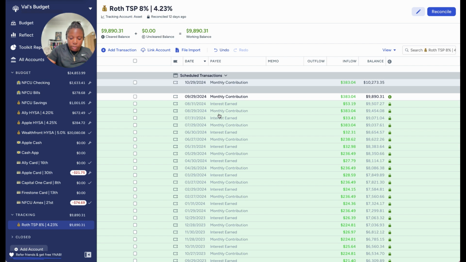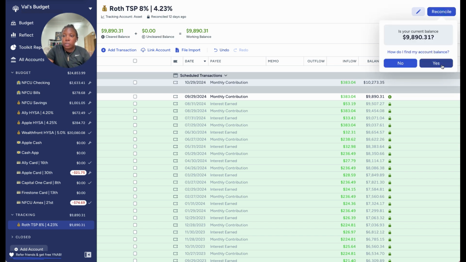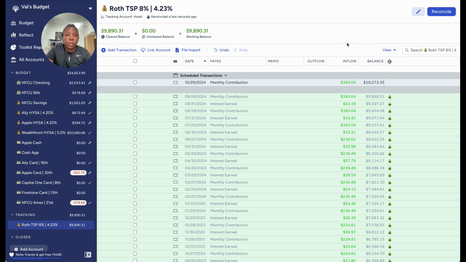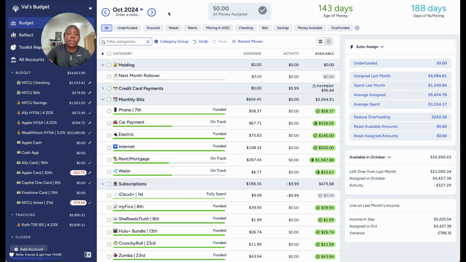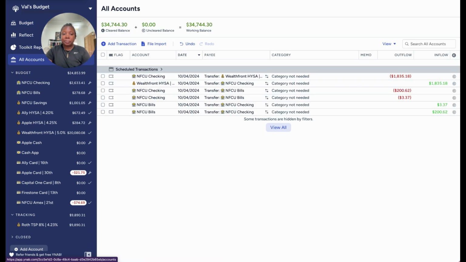This Roth sometimes is a little slow, but I can go ahead and reconcile that because I do know that was the amount that posted according to my pay stub. So I know that this amount for the inflow from my pay stub is correct, and then I'll reconcile it again off camera with the interest earned for September.